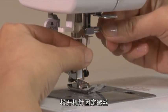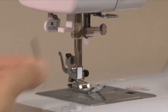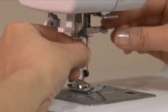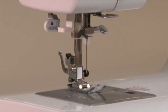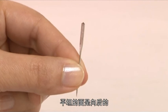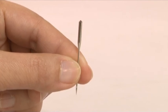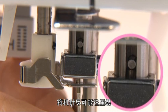Loosen the needle clamp screw and tighten again after inserting the new needle. The flat side of the shaft should be towards the back. Insert the needle as far up as it will go.